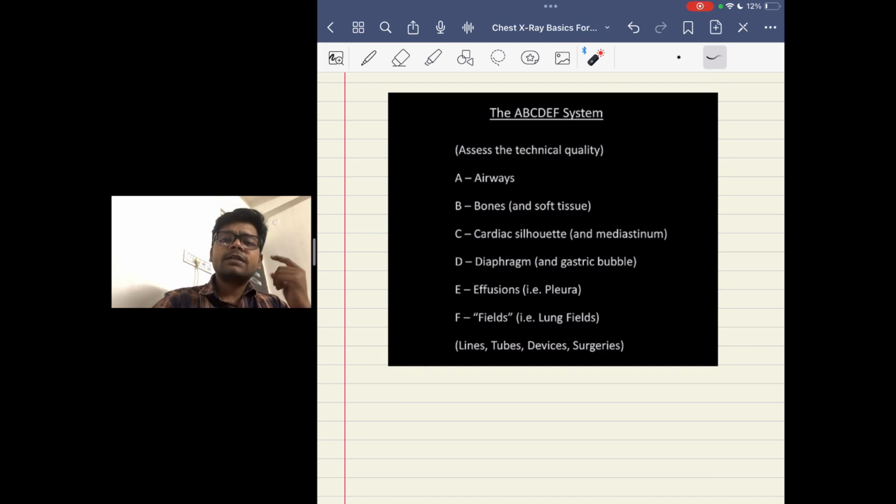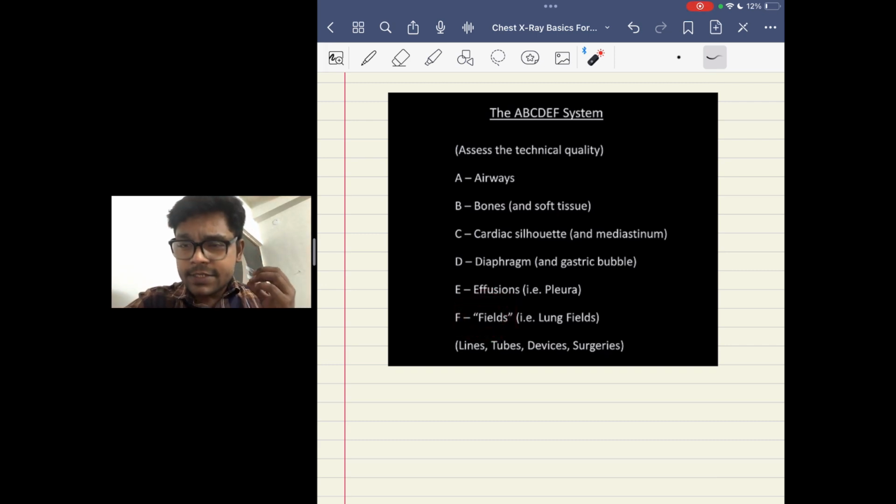The benefit of this system is that you are looking at the lung field at the last of your approach, right? Like this, you will not miss any subtle finding. For example, the patient is very sick, he has an endotracheal tube, or maybe he has some rib erosion, and you are just concentrating on the pleural effusion. Maybe it is a malignant pleural effusion. You can get the idea by seeing a rib erosion, right? Or maybe the pleural effusion is due to an enlarged heart, that is cardiomegaly, there is DCM, dilated cardiomyopathy, things like that.